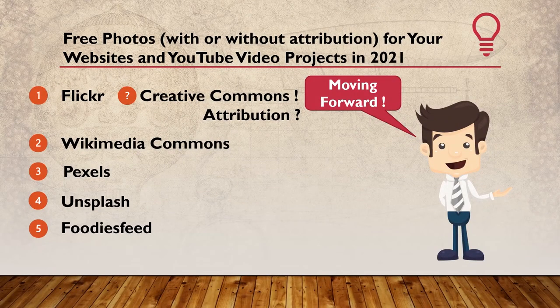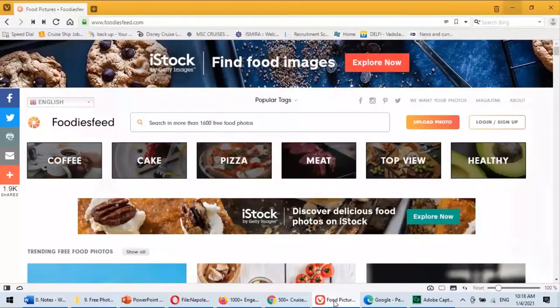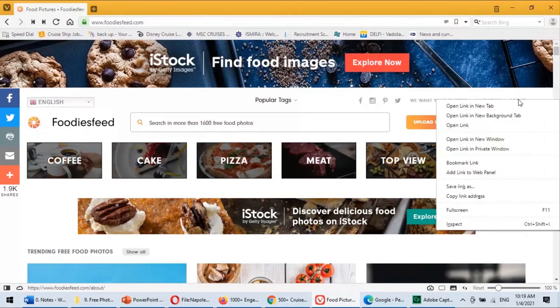Okay, Foodiesfeed. As I usually say, every web developer needs to make a website for a restaurant, hotel booking, or online retail, and always a restaurant, where you can book a table and everything. So if you're making a website and working on your portfolio, this is probably what you want. There is an About section in the corner here, and you see it's all food.